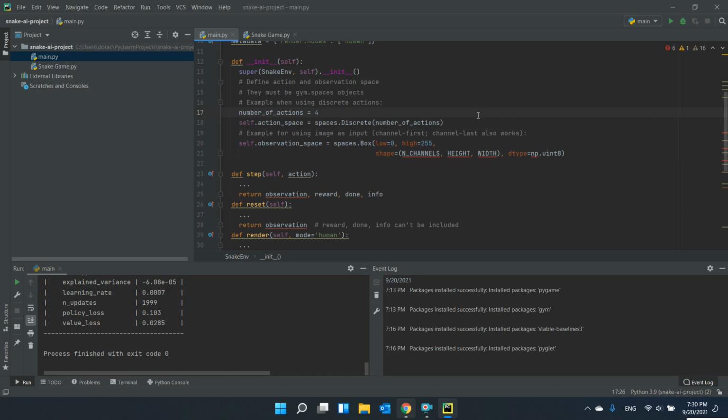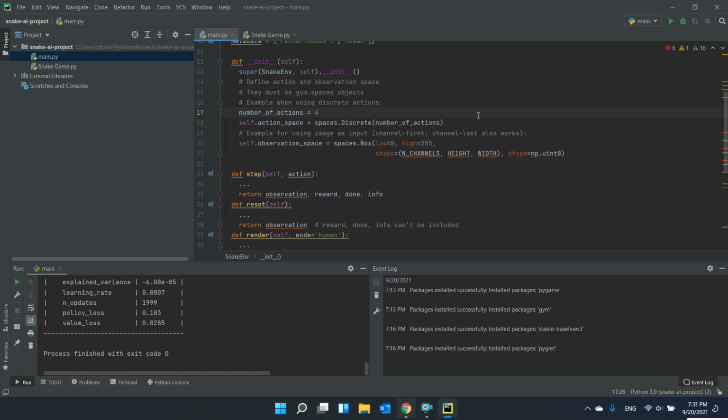So, now let's think about this logically. How should we determine if we should move right or to the left or to the top or to the bottom? Well, we need to know where our snake is and we need to know where our food is. Or in other words, we need to look at the position of the snake and the position of the food.